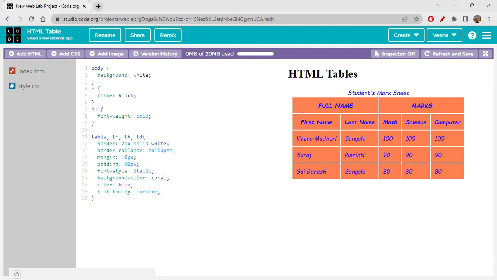You can add shadows also. Let's do box shadow. Okay. For box shadow, first you have to specify on the left how many pixels you want to leave, right? So I want to leave 5 pixels on the left, and on top I want to leave 5 pixels, and then I want my shadow to be coming like this. Okay. So you can see now blue shadow is appearing.